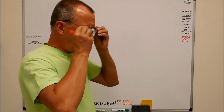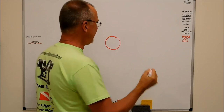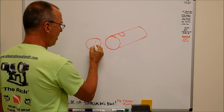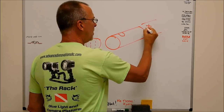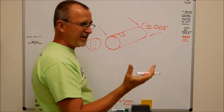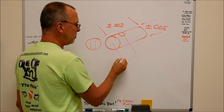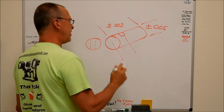Alright, simple part — stupid part. We're going to have a round part, small diameter, maybe 5/16ths-ish, with a cross hole in it that goes through. Looking at it from the end, it's round, goes through. Now the dimensions on this part: you're going to have an OD, plus or minus 5. You're going to have a length, which is a little bit more critical — let's say the engineer gave you a 2, two-thousandths. And from the end of the part to the center of the hole, let's call that 2 as well, just for the sake of demonstration.